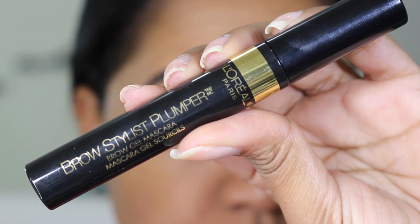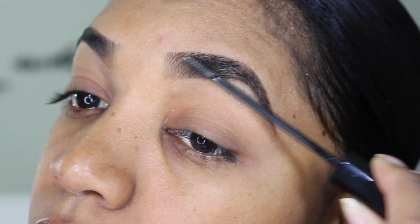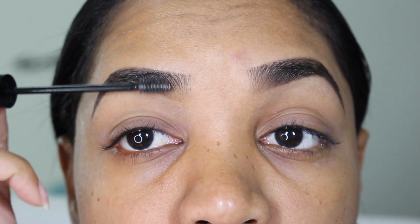And to set my brows, I'm grabbing my L'Oreal Brow Stylist Plumper. This is a transparent brow mascara, and I'm just going to apply that through my brows to set them in place and make sure that the hairs go where I want them to go.